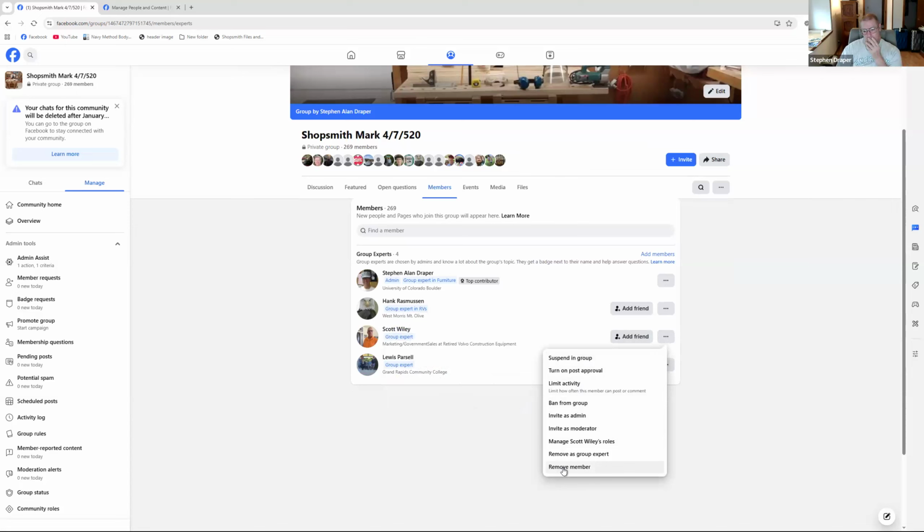Now, you as administrators, many of you don't understand this, and I want you to understand it. If you remove a member from their group, that just means they're no longer in the group. They've got no marks against them. They can reapply anytime to rejoin the group. If you ban someone from the group, they are kicked out of the group and the group is blocked, so they can't even look at the group to even try to rejoin the group again.